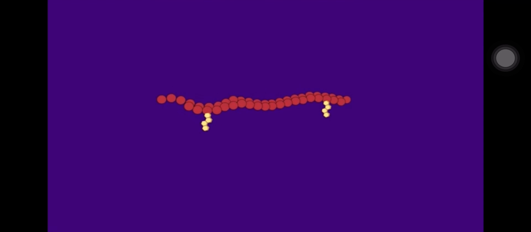Cholesterol molecules are embedded in animal cell membranes, but not in plant cell membranes. They're found dispersed through the cell membrane and help strengthen the membrane wall. In addition, they, along with phospholipids, help make the membrane impermeable to water-soluble substances.